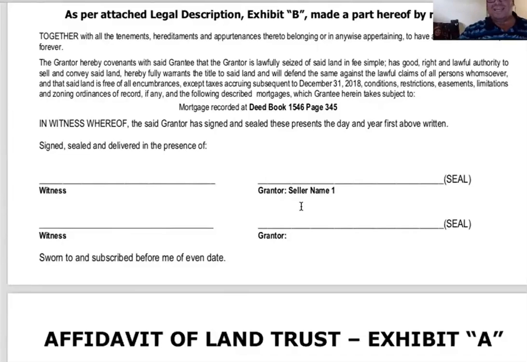Depending on what your state is, you may need to have a notary acknowledgement, or you may need to have a jurat. Here in the state of Florida, we use a notary acknowledgement, so we would put our notary acknowledgement right there. I'm using it at the bottom, but right here you can have two witnesses sign it. In the state of Florida, we're only required to have two witnesses, and a notary can be a witness. Some states you only need to have a notary. You need to know what the proper laws are for your state.